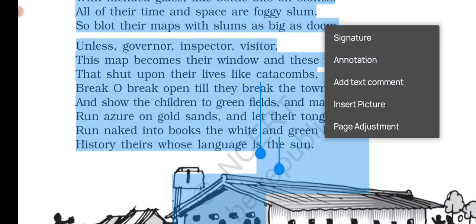They are stuck, right? And the windows of their classroom actually shut them and confine them to their world of unhappiness. So that is why the poet is saying that the government and the concerned people need to pay attention, right? And he also appeals to the people who are in power, because they have the power to help these slum children, right? Otherwise they will continue living in such conditions unless and until somebody concerned pays attention to them, right?